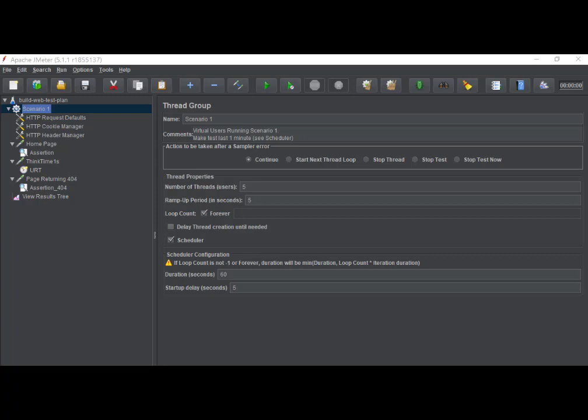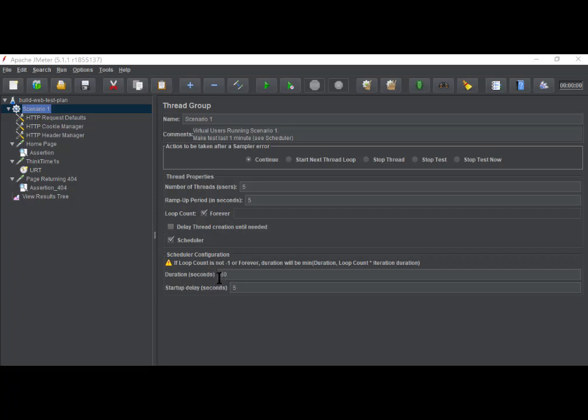Starting from the thread group, the test is defined to ramp up 5 users in 5 seconds, and run the test for 1 minute after a 5-second delay. Notice the delay setting down here. And notice also that the loop count is not set to a number, it's set to forever. That goes along with the duration.